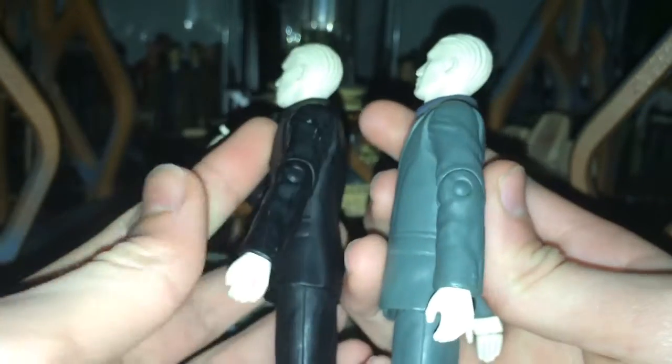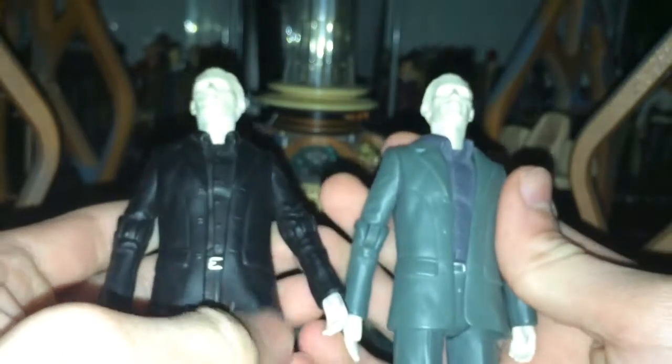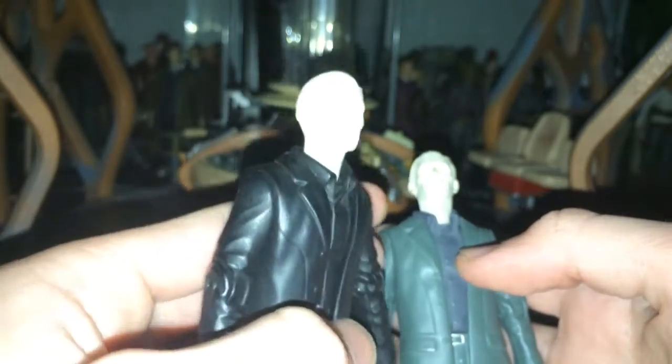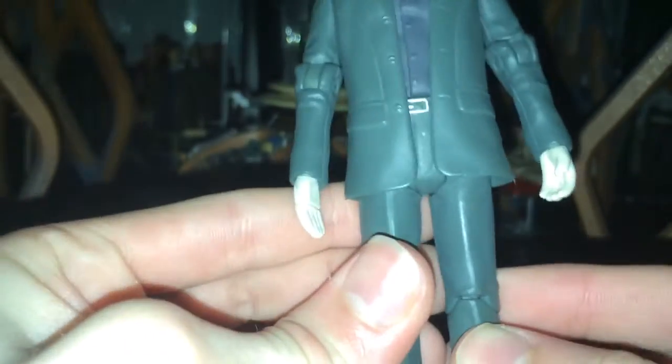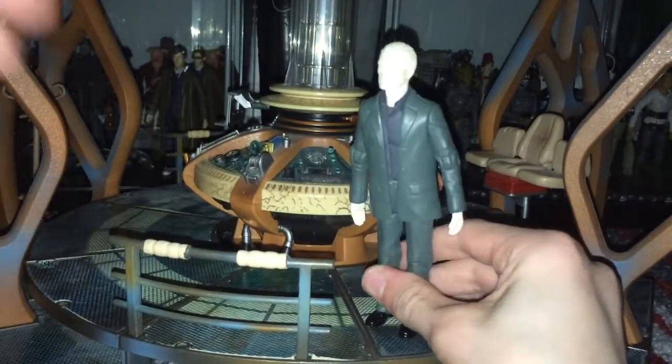Looking at the sides, there and there. The buttons look a bit weird — it looks like it's got two buttons, but it actually does have three. The sculpts are identical, although on some of them the jackets do look a bit weird, like the way they were put on after the mould. The legs are pretty basic as well. We have nice glossy shoes — the other ones had a gloss on them but weren't quite as glossy. I think it suits the shop window look because these are like new suits they would have been wearing. I know this one's covered in dust — I will try and dust them off because they are cool figures. It just gives the illusion of a shop window dummy.